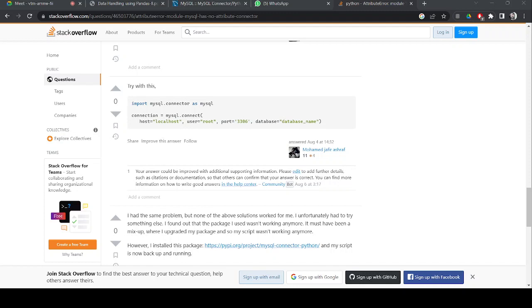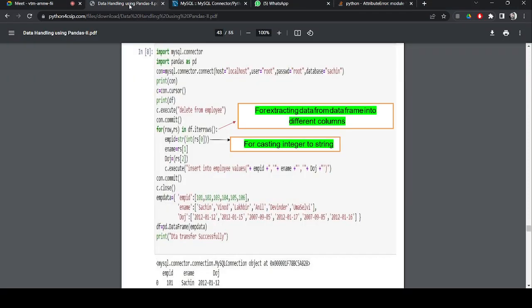Iter row. Now the connection is successful. We got the connection now. Iter row. What is the spelling of the function? Friends, what was the spelling? Iter rows, right? See, iter rows. Yes, that is the name of the function. You see, the only mistake is the S is missing.